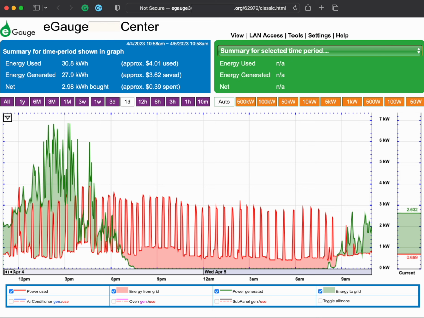Most of the screen will be the data visualization section. This is where you'll see energy use and, if you have solar panels connected to the system, your energy generation over time. This gauge on the right shows the real-time energy use and generation of your entire home. As things turn on and off, you'll see this fluctuate up and down in real time. If you have solar panels, you'll also see a shaded area during times when your panels are generating more energy than your home is using.